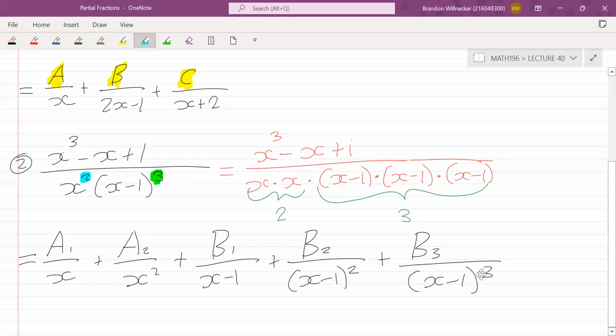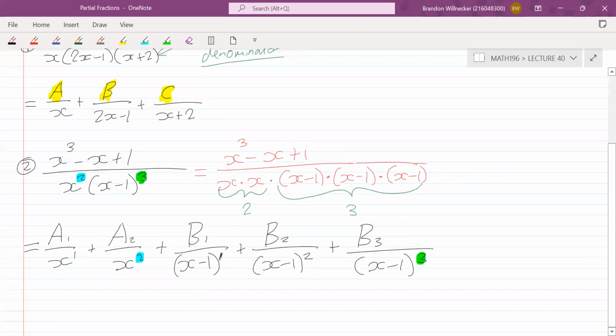Okay, so we have x squared, so we write it up to power 2, because it's repeated twice. And we have (x minus 1) cubed, so we have it up to the power 3. So we write all the terms up to the power of however many times it's repeated. We could have written this as x to the power 1, and we could have written this as (x minus 1) to the power 1. So there's a term for each power going up to however many times it's repeated. And then you just do that for all of the repetitions that you might have.